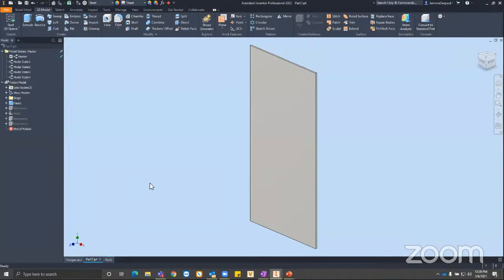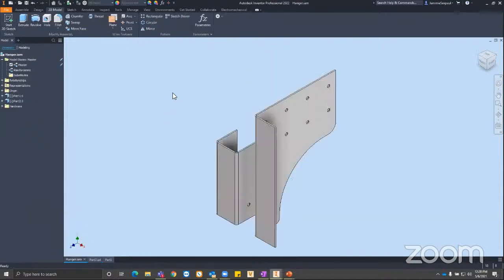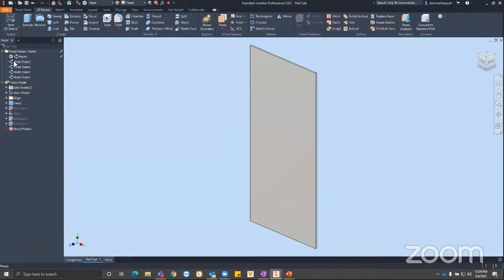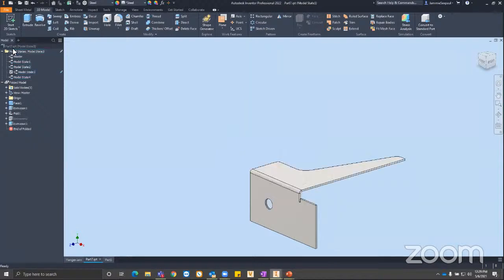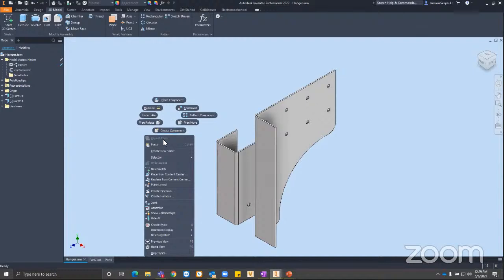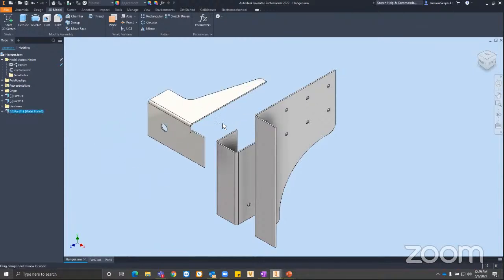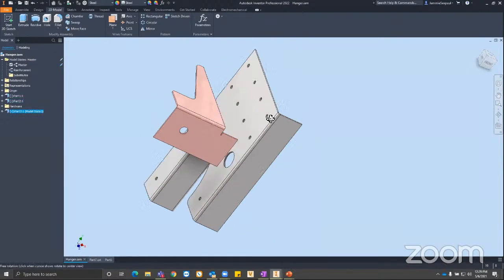Well, we got our part created, and I think we're okay on time, so I'd like to put it into this assembly. This is a partial assembly of a suspension hanger, and I've created a reinforcement model state. I would like to put in this new part I created. We'll take it to model state 3, and I'm just going to do a copy paste. So here's the part. It's going to be constrained to the top of this part and to the side of this one. So I'll just throw that up real quick.